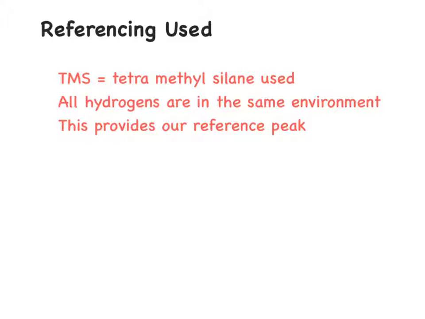As we know, with any sort of referencing system, we have to calibrate it. Now, the calibrating system uses a thing called TMS. Proper name, tetramethylsilane. It's actually a silicon atom which has 4 methyl groups attached. Now, the reason we can use this one is because every one of the hydrogens in the methyl groups all have the same neighbourhood, so we say they are all in the same environment. And this ensures that they only provide us with a single peak.